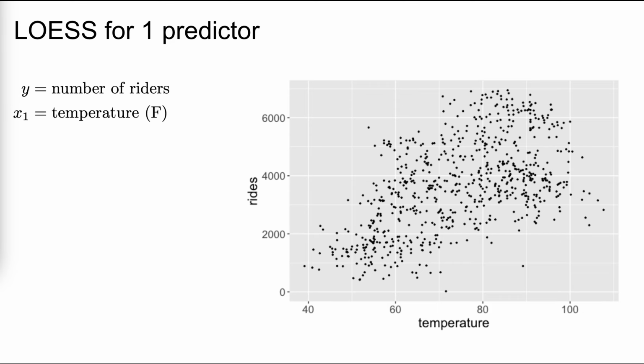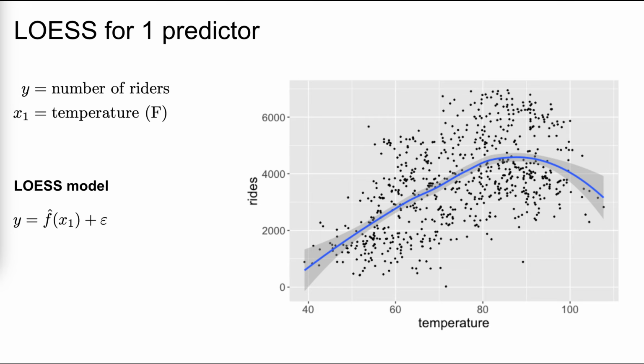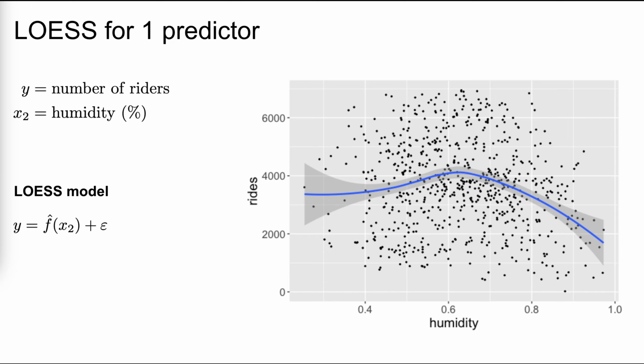Notice here that ridership tends to increase with temperature, but starts to dip when it gets really hot. So, though a simple linear regression model might be a good start, a lowess model would better capture this complexity. The lowess model represents the relationship between ridership and temperature by some smooth, non-parametric function f. And just as we hoped, this function does indeed capture the dip in ridership on hot days. We can similarly build a lowess model of ridership versus humidity. Notice here that ridership moderately increases as humidity increases, but then declines once humidity surpasses roughly 60%.